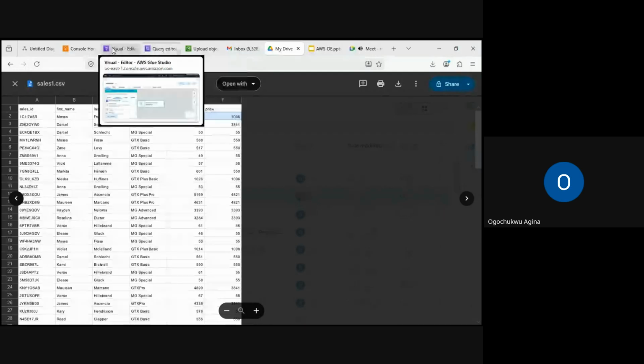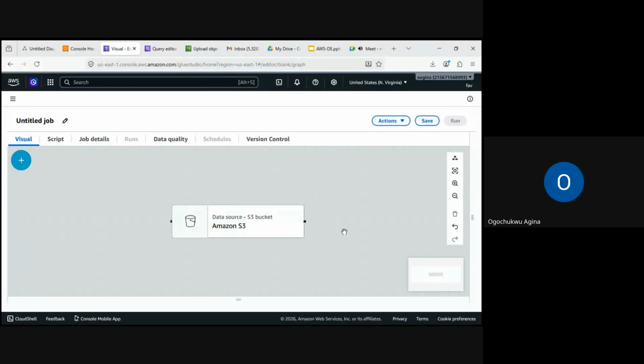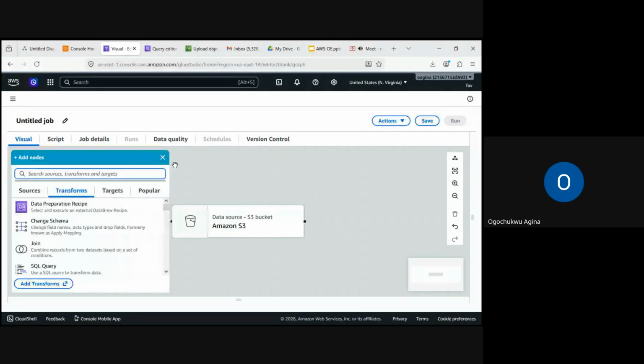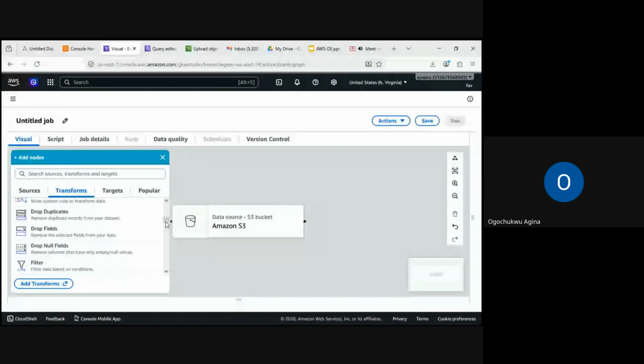So going back to our visual, that is the transformation that we want to do. So first, let me write this down. Okay. So our first transformation is to merge the first name and the last name. So we're going to search for the appropriate transformation that would help us do that.